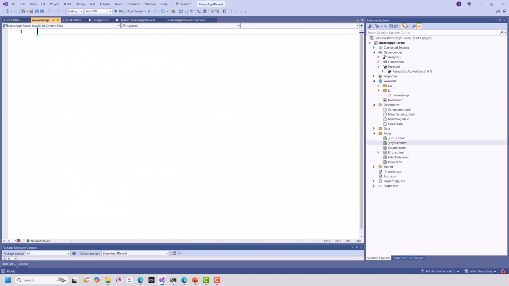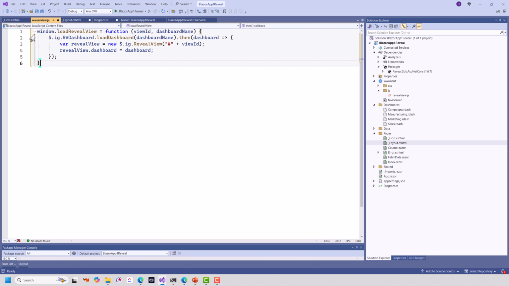In our revealview.js, what do we actually need to do? This is a little unique because if we're building an Angular application, I have my TypeScript file in my HTML, and my TypeScript file basically has everything that I need. Because this is Blazor and there's this interop between the client and the server, I need to have some JavaScript code that's actually going to interact with my JavaScript library, which is in our CDN, and then I'm going to need some server-based code.